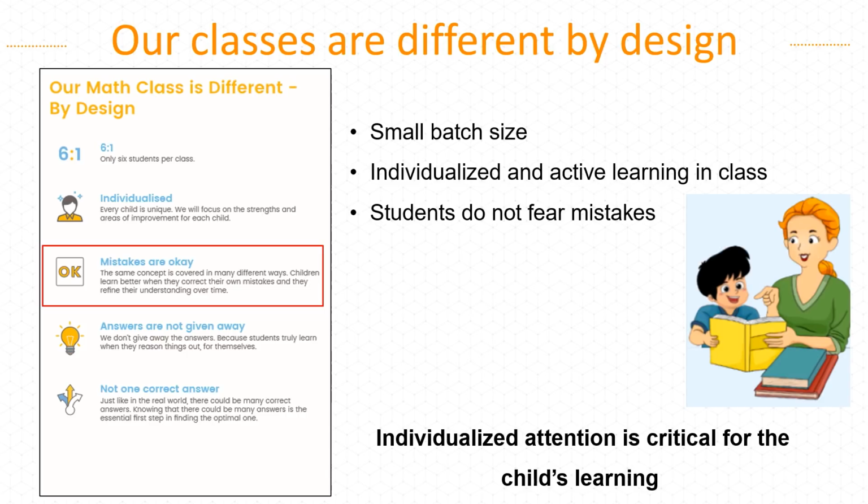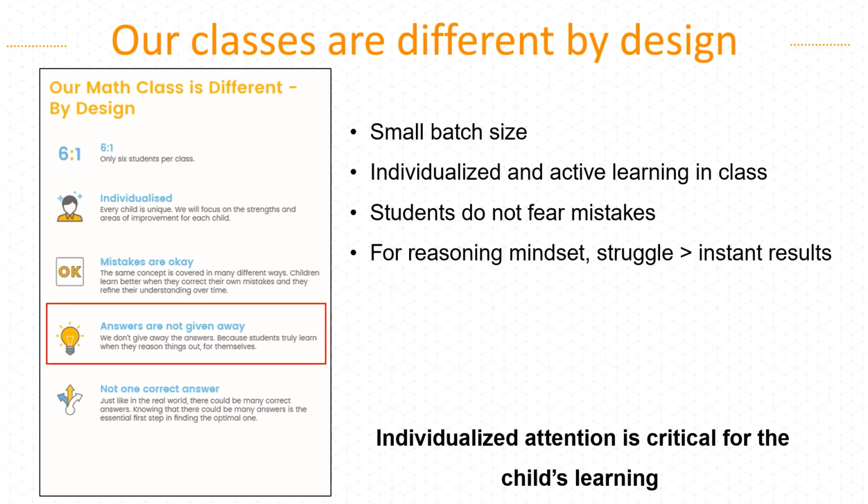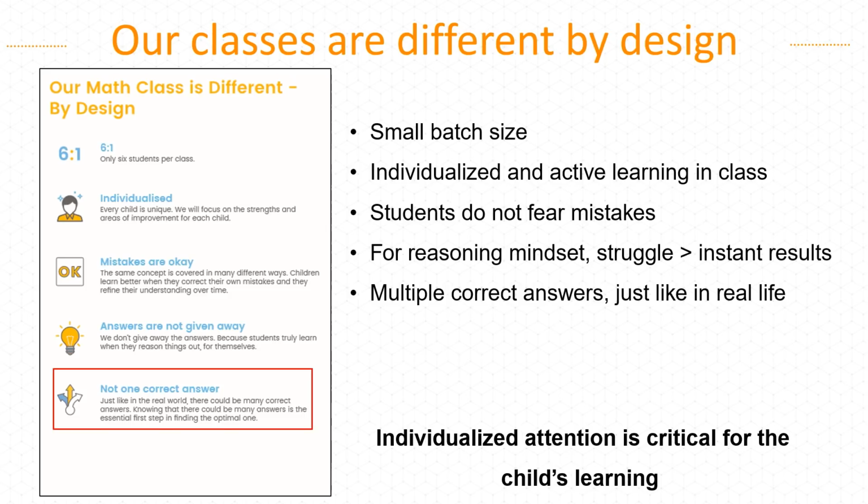Through this, children at QMath learn to reason without the fear of being judged. Our teachers will not give away the answers. They'll motivate the student to reason out the answers themselves. While this seems counterintuitive, research has established that struggle is more valuable to the learning process over getting instant results. Getting students to struggle and arrive at answers on their own is much more valuable to develop a reasoning mindset. We strongly believe in having no one correct answer. Just as in real life, we have problems with correct answers and multiple ways of getting to those answers.